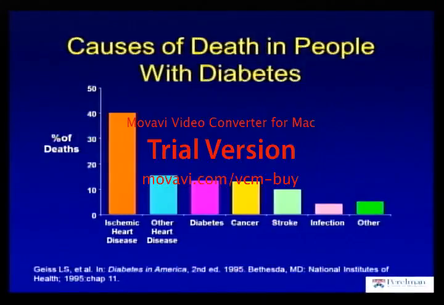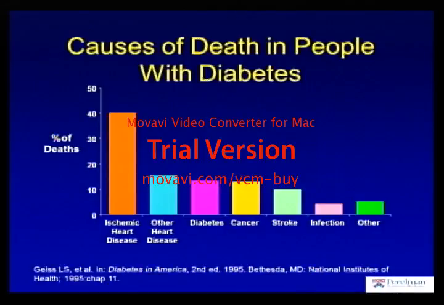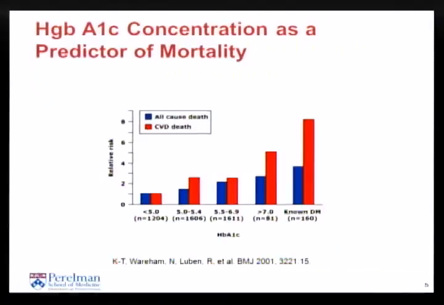But let's start with the causes of death in people with diabetes, right? So this is why we're all concerned about diabetics. And you can see on the left-hand side, the number one cause is ischemic heart disease. And it outweighs everything else dramatically, right? So this is why it's so important for us to address blood pressure, dyslipidemia, et cetera, and prevent this. And the good news is that we have more patients with diabetes. Our obesity epidemic has sort of plateaued, and our ability to intervene with patients and extend life has improved dramatically in patients with type 2 diabetes.